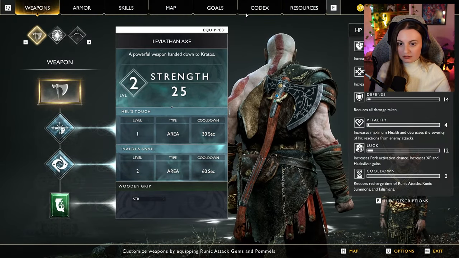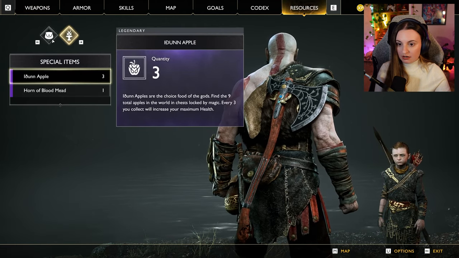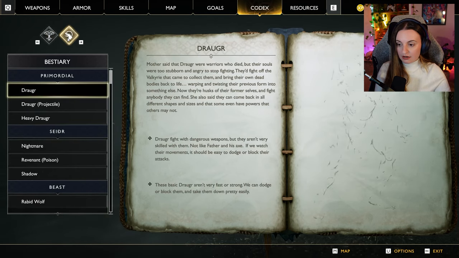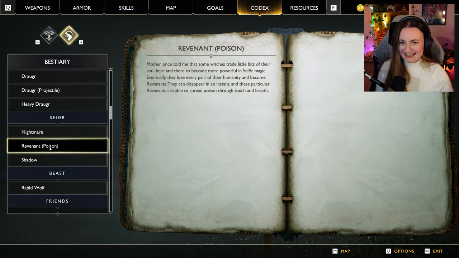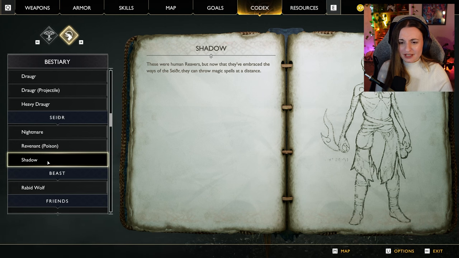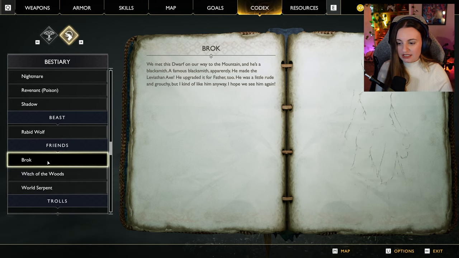I do want to look at the bestiary, because we have a couple things I think we can look at here. Okay, so the first thing was the nightmare. Mom used to tell me stories about nightmares until, well, I started having nightmares. I was embarrassed, but she said they were just another part of life and that sometimes there was beauty in the horror. She always saw the upside to everything, even these creepy little floating eye monsters. They're named after an old creature called a mare that sits on your chest while you sleep and feeds off your fear. Cool. Sounds great. I don't think I read this last time. Shadow. These were human reavers, but now they've embraced the ways of the Saether. They can throw magic spells at a distance.